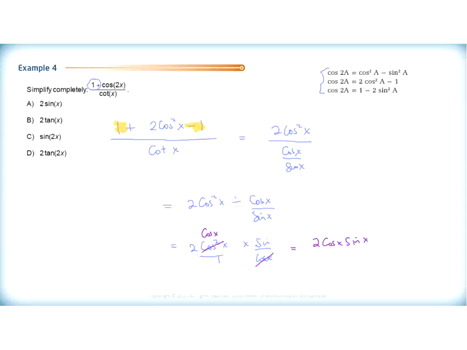Now I'm looking up and I'm seeing that answer is not there though. 2 cosine x sine x is not there. But you should recognize that 2 cosine x sine x is actually equal to sine 2x. Correct answer is C. Again, that's just another identity. Your double angle identity for sine 2x is equal to 2 cosine x sine x. So I just rewrote it back from this to this to get my identity of sine 2x. And there's number 4.